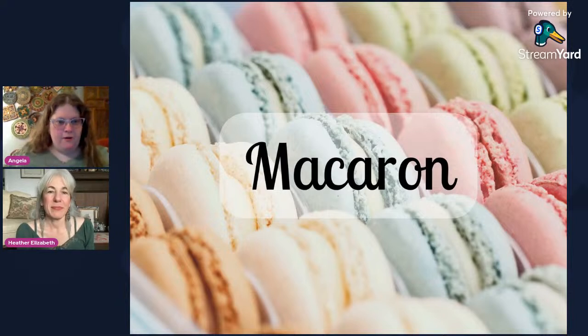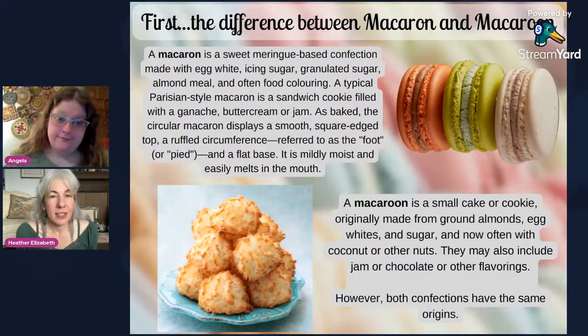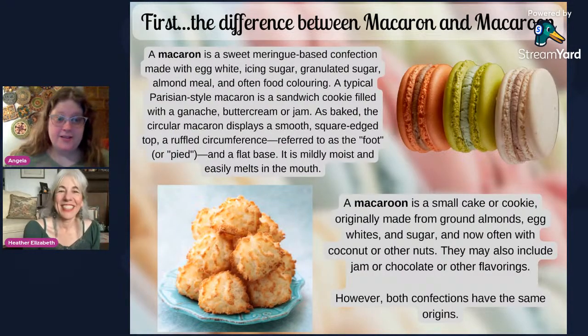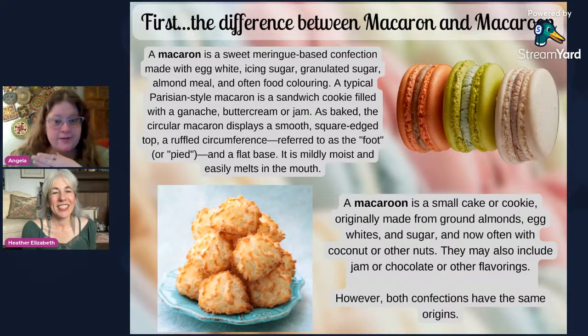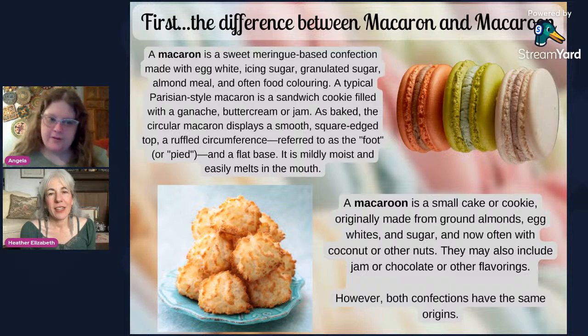The macaron. The history you never knew you needed to know. First, the difference between a macaron and a macaroon. Though we will soon find out they're not that different.